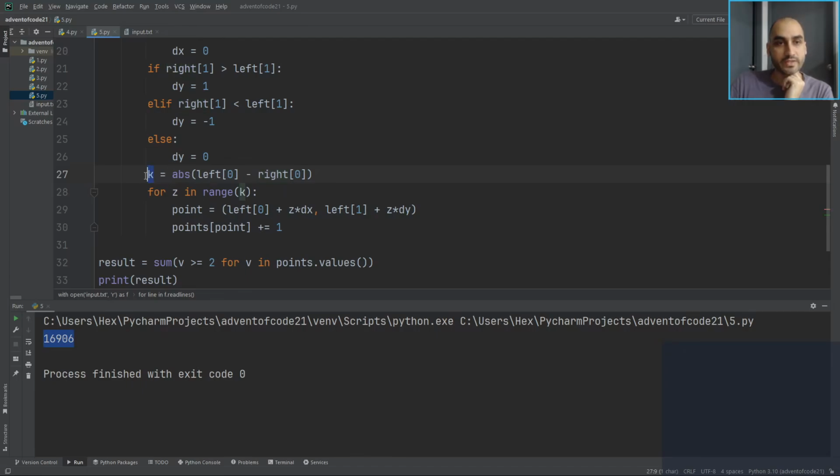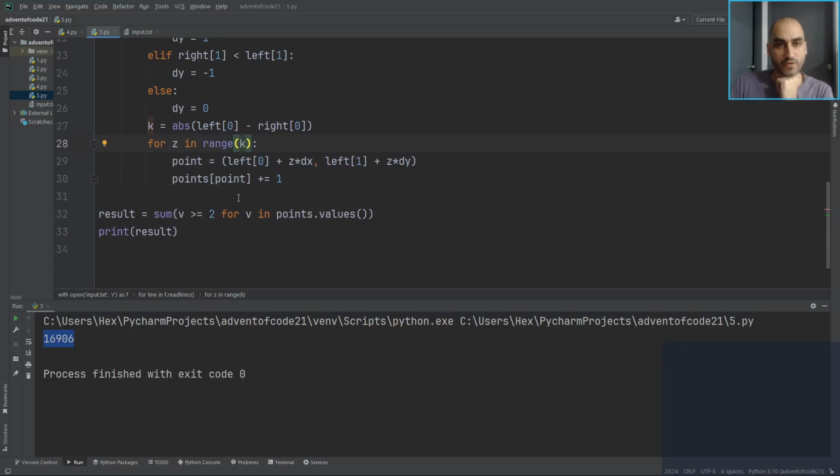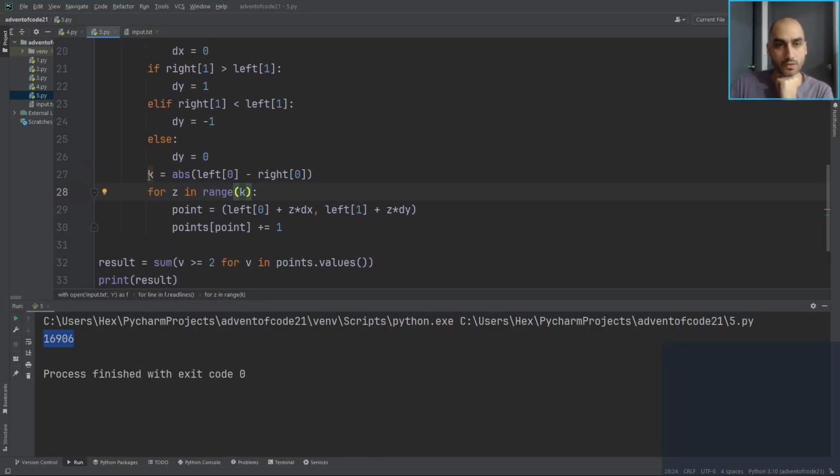Oh, K value is... Ah, no, I see the problem. We need to... This range isn't correct. So K is the distance. Okay, that's what that means. But we also want to include the final value, don't we? So it should be K plus 1.